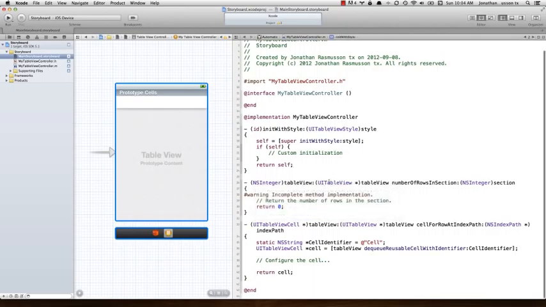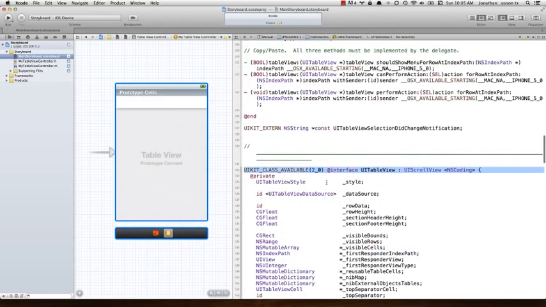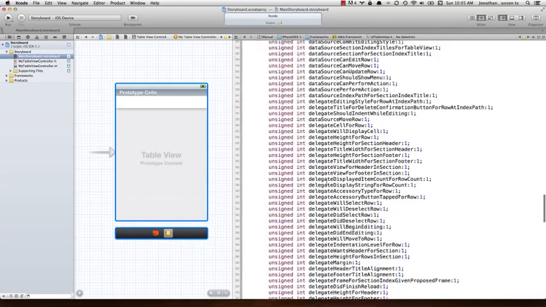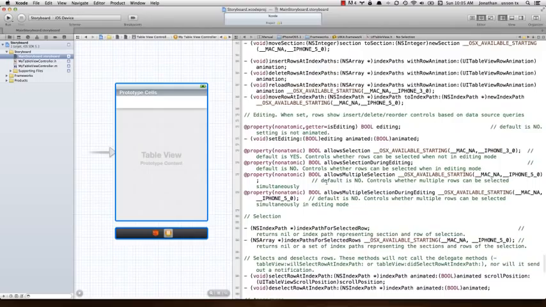But what we're actually going to do is we're going to go look at that implementation. I'm going to hold down the command key and then click on UI table view. And that's actually going to take us to the code behind the UI table view. Now this is a big class. There's lots going on in here. You don't need to worry about quite everything in here.